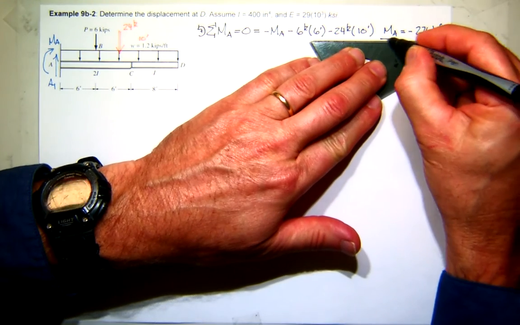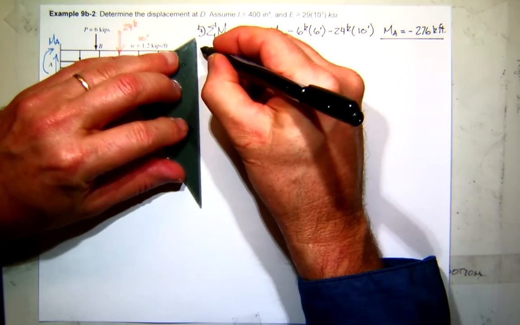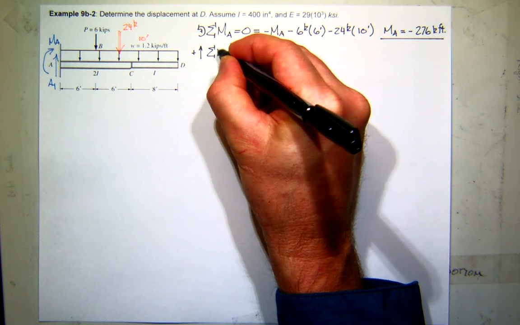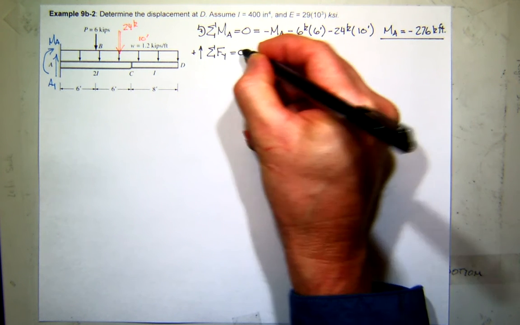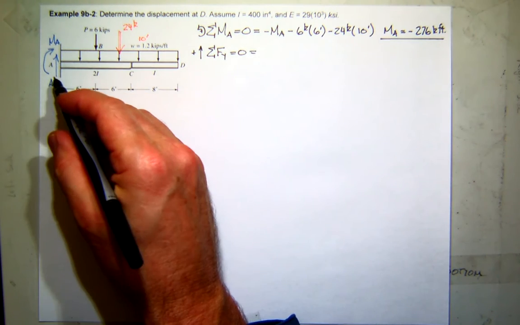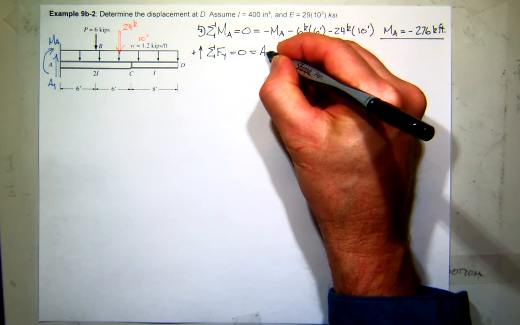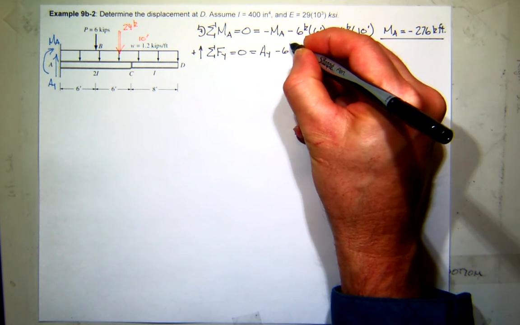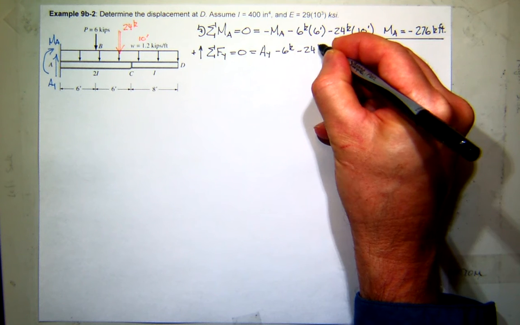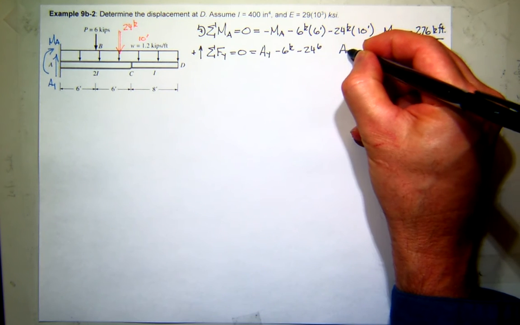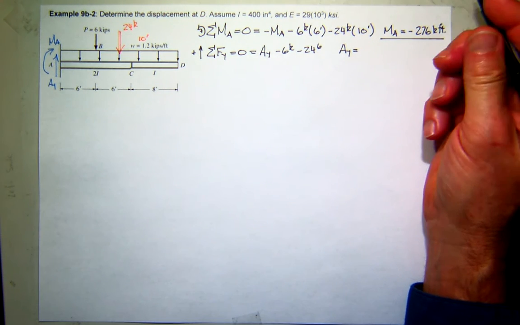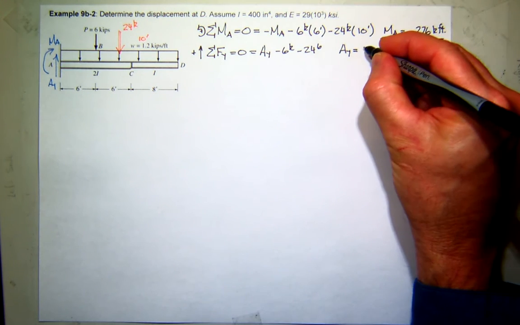So I know my beginning moment. And then I'll sum forces. I'll assume up for positive, and I'll make sure that when I sum those in equilibrium that it's 0. So I've got my reaction force up, AY, and then I have my 6-kip force down, and then the concentrated equivalent force is also down. So it looks like AY. Sorry? Question? Did I do something wrong? No? So 30.